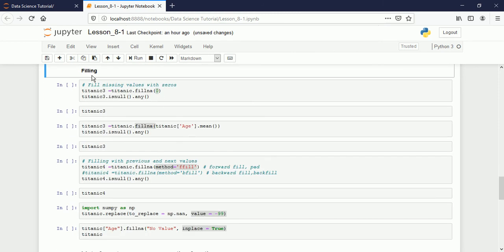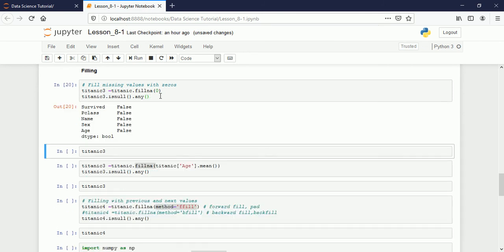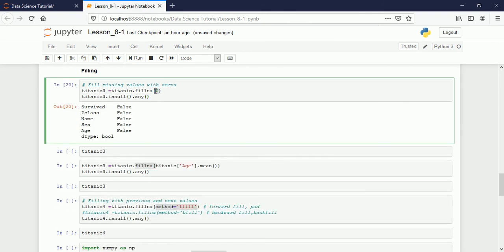Now instead of removing or dropping the columns, it is better to fill or replace the null values with some other proper values or quantities. For that we are using the function fillna. The first thing, I want to fill all null values with 0. All null values of the data set Titanic, you fill with 0, and then I want to display whether there is any null value or not. Let me see whether we have any null value there. No, because they are all replaced with 0.